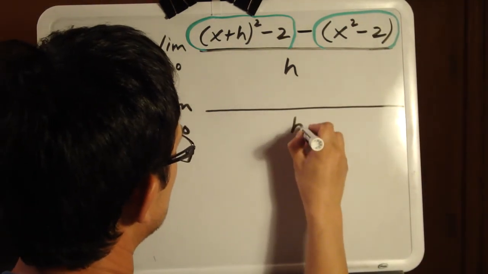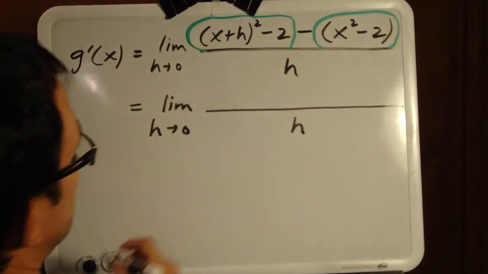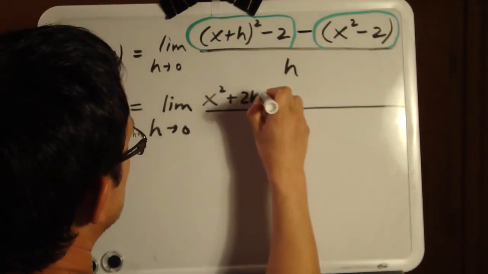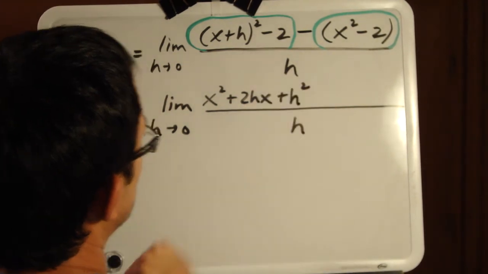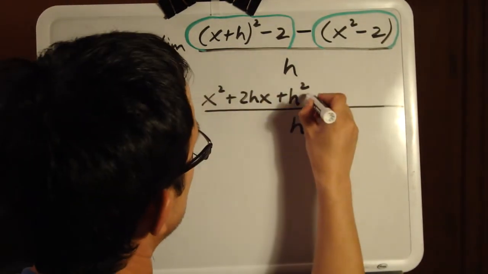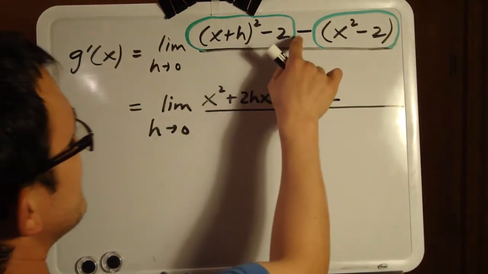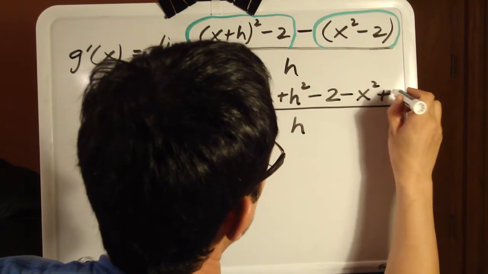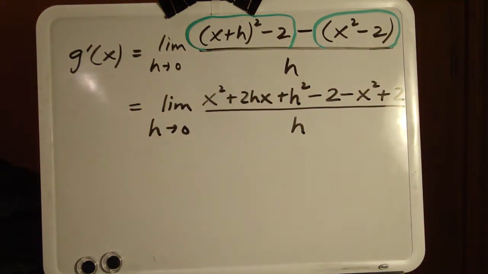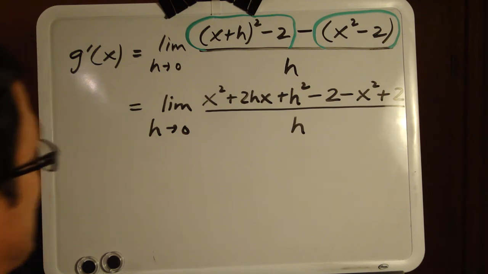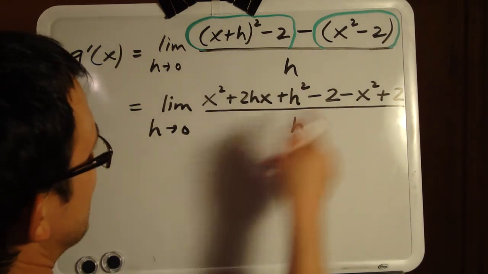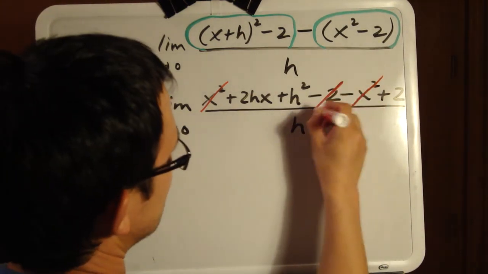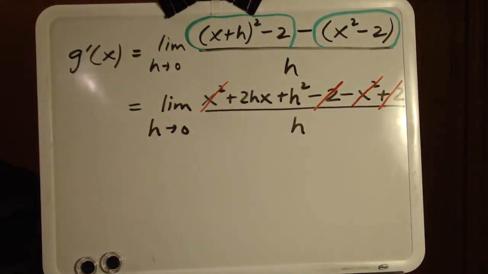So there's nothing interesting here on the bottom. So you can multiply all of this out. So this will be x squared plus 2hx plus h squared. Right, so you get the trinomial out of that, and then minus 2. And then you can distribute the negative. So negative x squared, and then plus 2. So if you look at what we have now, notice we have x squared and negative x squared. So those will add to nothing, and then also minus 2 and plus 2. So we get this development here.